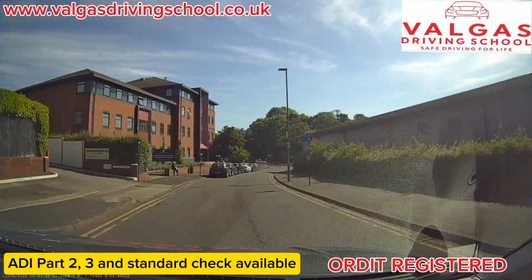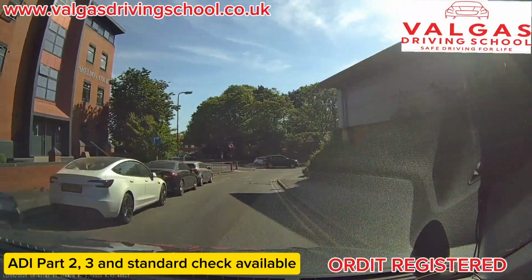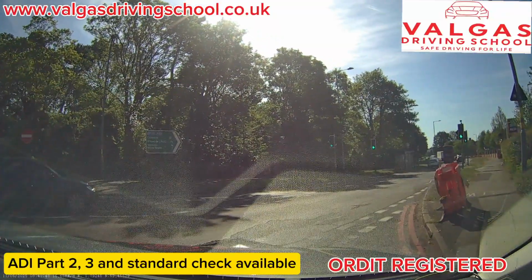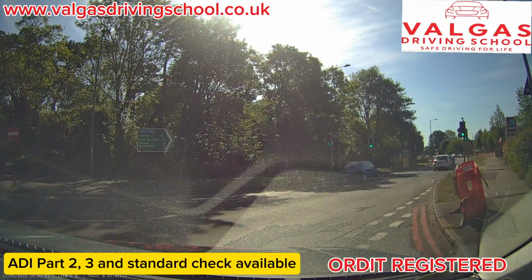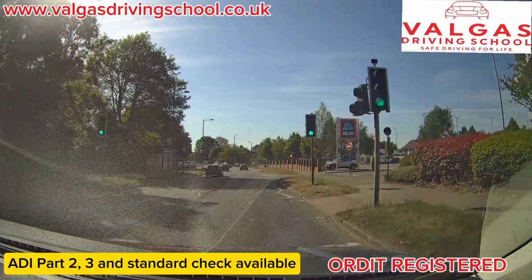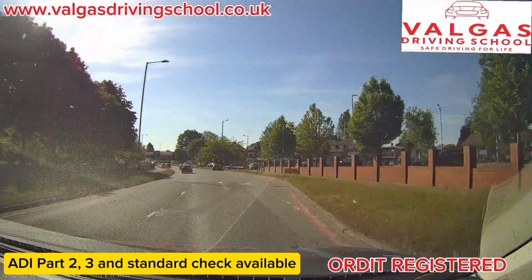Right, guys, so this junction here, I want you to be very careful of it. Basically, when you're coming round, please position to the right lane and then come off in the right lane. Just because of that junction directly across from you, you may not get the chance to come onto the dual carriageway. So come round in the right lane once it's safe to do so. Travel a little bit in the right lane and then move back over when it's safe to do so. So that's just a little heads up.